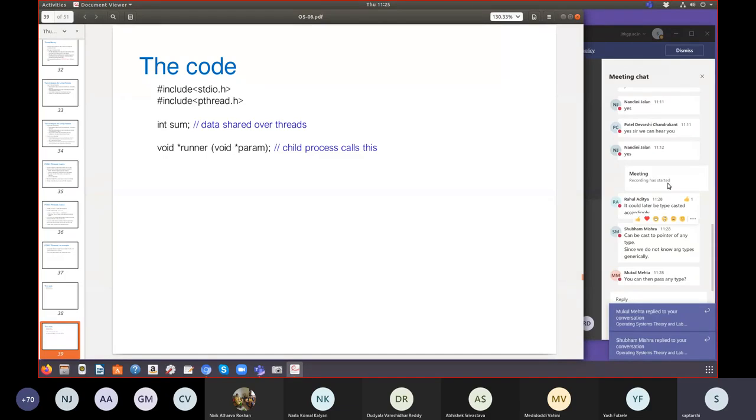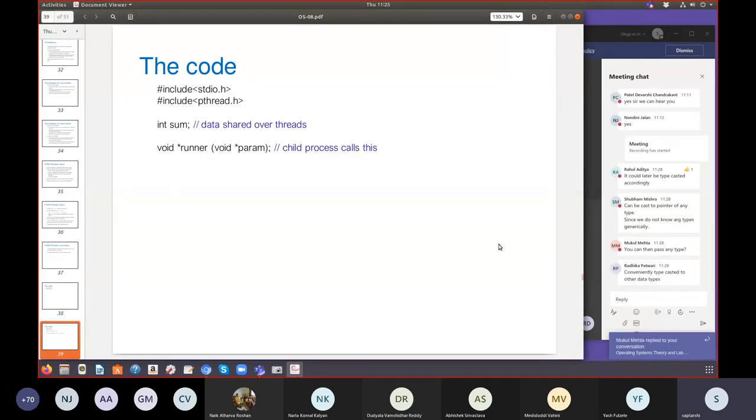Yes, as expected, most of you understand that we want to keep a mechanism of being able to pass different data types to this function. So we can pass, say, an integer pointer or a float pointer, and a void pointer will be able to point to all of these. The issue is that we have to typecast later. This is a common convention used in generic functions where we are not completely sure from the beginning what data type we want to pass, or we want this function to be a bit more flexible.